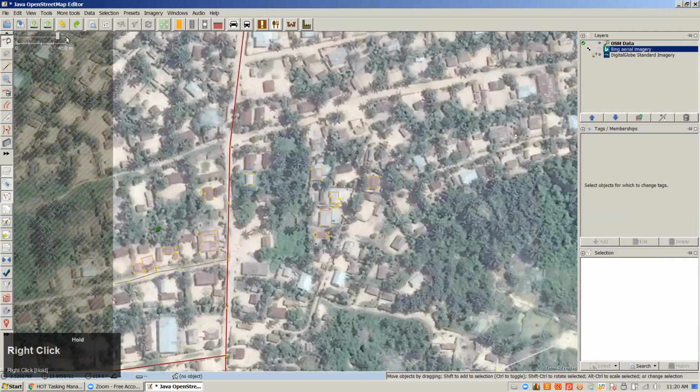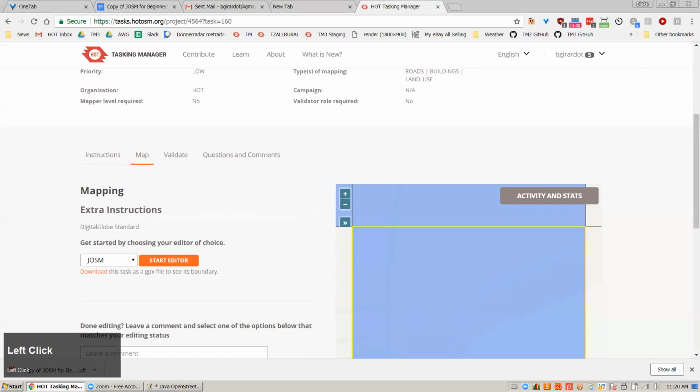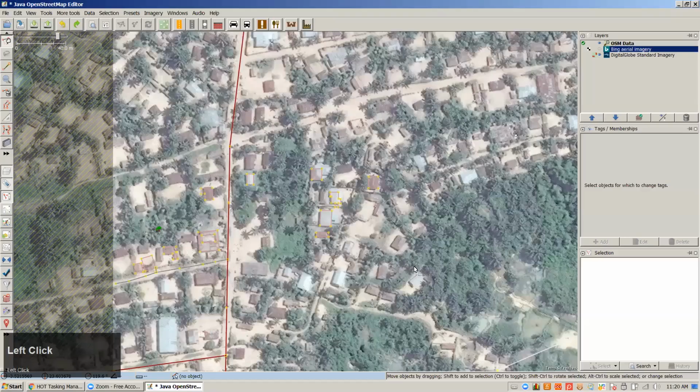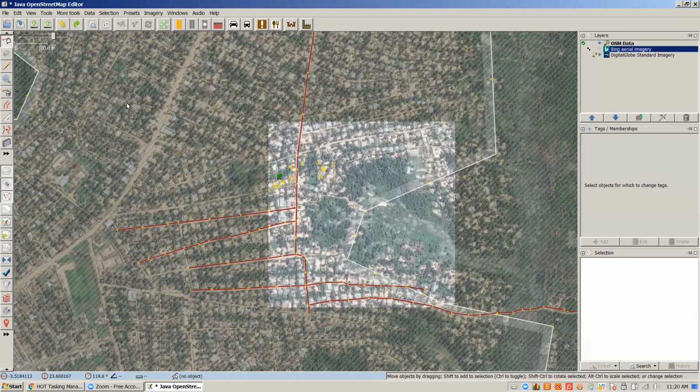And the way that you upload data is you use this icon, which is an arrow pointing up. Remember, I got this data by downloading it. When I came from the tasking manager and I said, start editor, it opened JOSM, and it had already downloaded these roads in this residential area. That data was already there because the remote control told JOSM, this is the area you're concerned about, download all the data. So we didn't do a download process here. That happened automatically. We're doing typical HOT mapping where now I'm done mapping and I want to upload. So I'm going to hit the upload button.